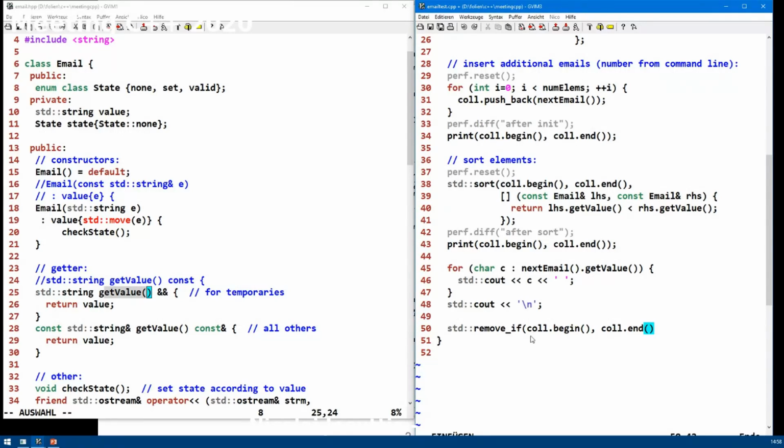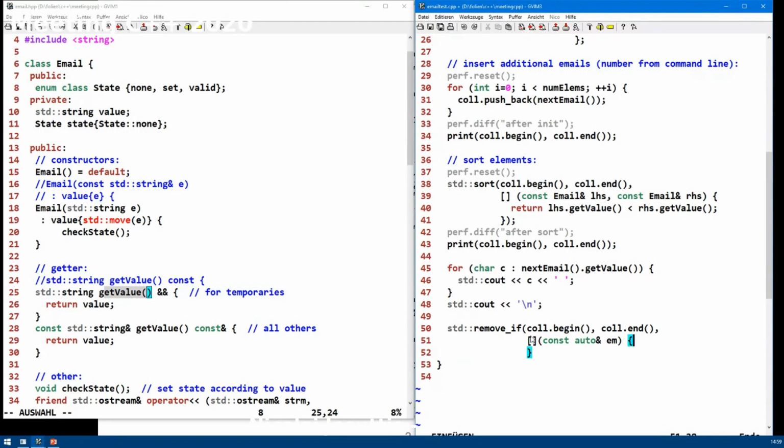And remove all the elements where we find .com.